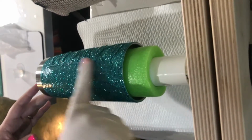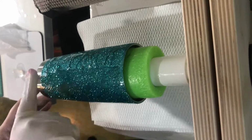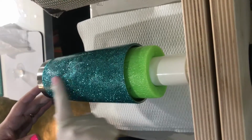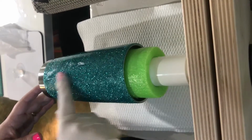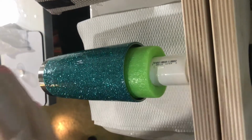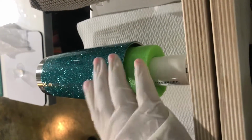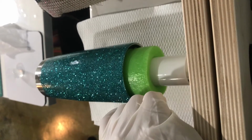I don't try to hurry, I just let the spinner go, just moving from one side to the other, making sure my finger falls off the edge. So I'm making sure that edge is getting a good cover too. Like you saw in the other video, I'm going to go side to side to make sure that the epoxy adheres to all the glitter on the tumbler, and that'll help me from getting fish eyes once the epoxy has dried.